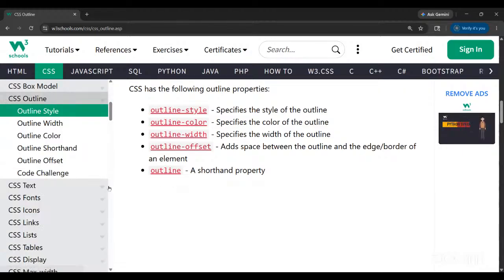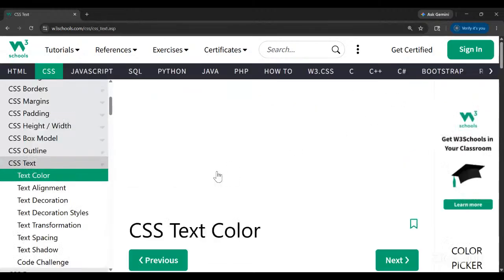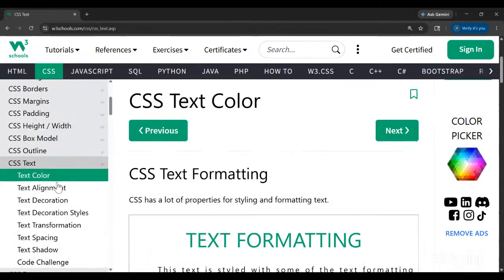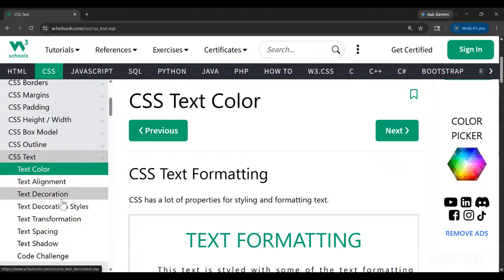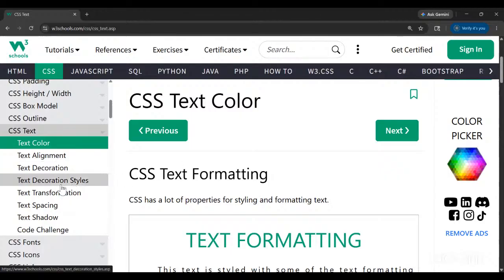And coming to CSS text, these are all relevant to the box model. We can apply these concepts on the box model: the text alignment, transformation, spacing, and shadow.